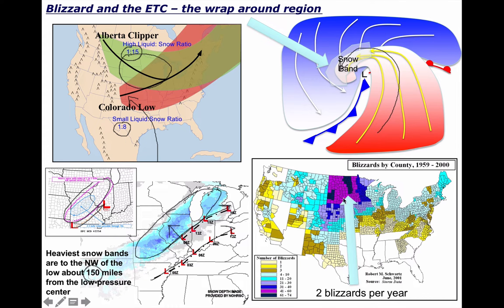is going to be North and South Dakota and Minnesota. Two blizzards per year on average, and that is a lot. There's a great book written about this area. It's called The Children's Blizzard, and they discuss in there how the northern plains are the perfect battleground for some of the world's most severe weather.